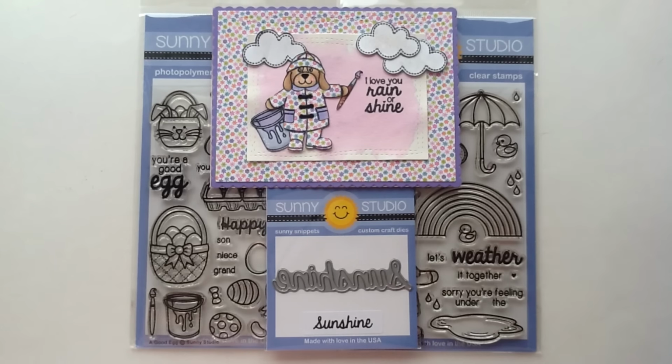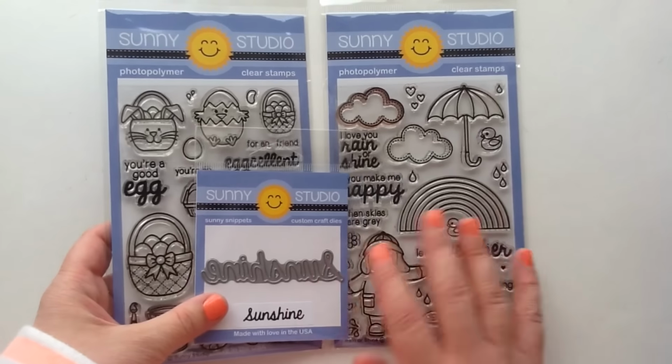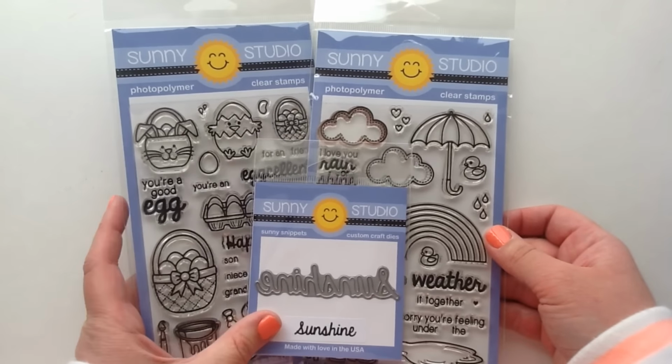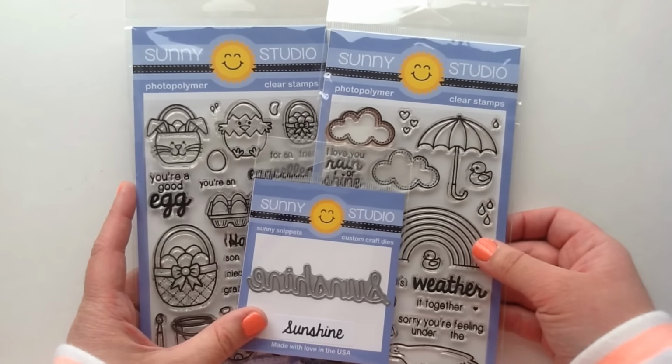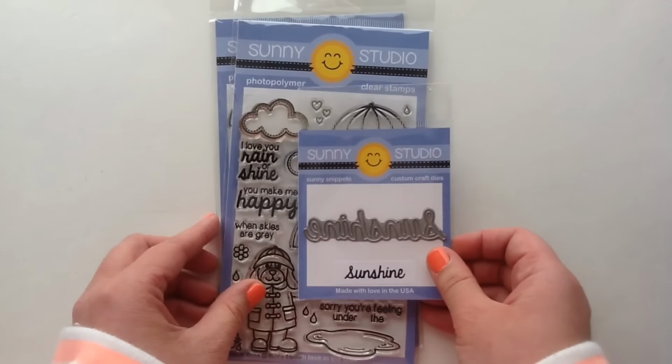So they are so, so cute. Sunny Studio stamps, they just are totally cutesy. These are the only ones that I own so far, but my collection just got bigger because I was already over at the shop ordering some stamps this morning. So I'll show you the ones that I do have.